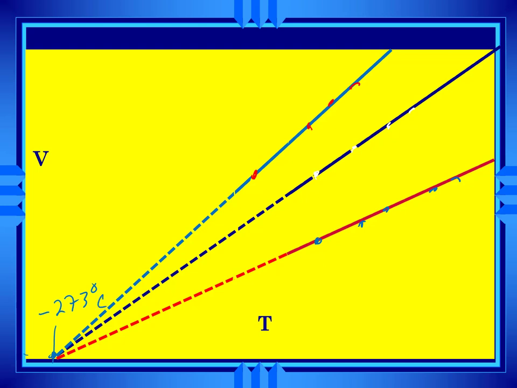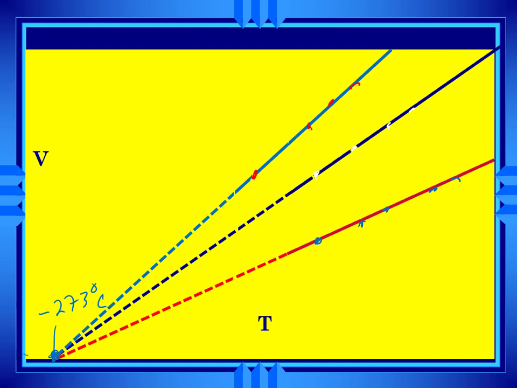So the first definition of absolute zero had nothing to do with the kinetic theory. First, they found absolute zero and said, hey, that must be a lowest temperature. There must be something special about that temperature, because all lines point to it. The temperature where all the gases would have 0 volume is the same for all gases, and no matter how much you start with. No matter where you start, they all point to the same spot. And that's the temperature where they have no volume. That was the first definition of absolute zero.